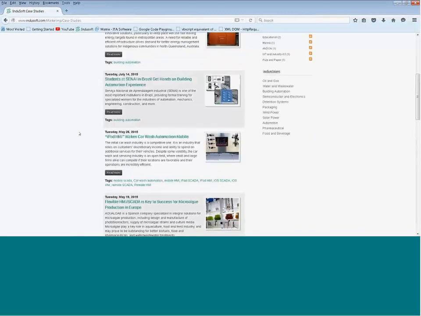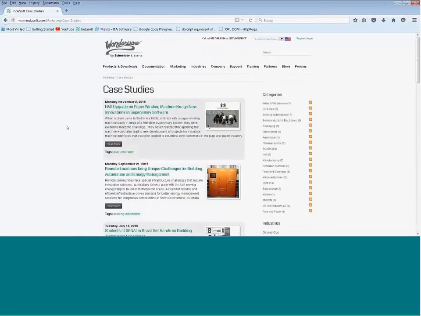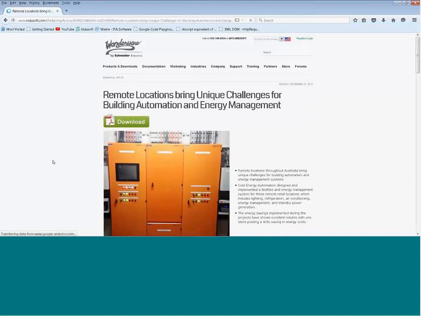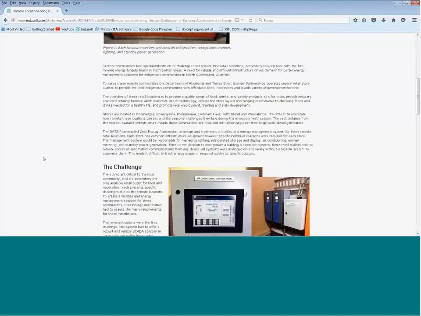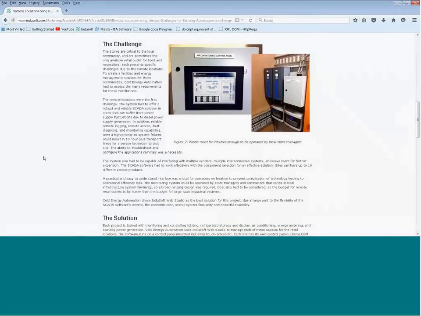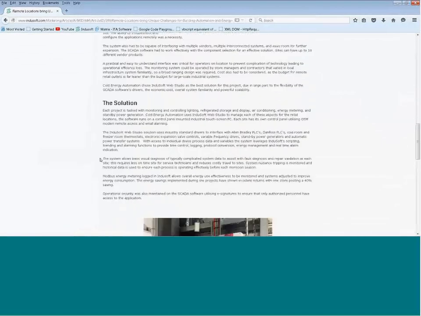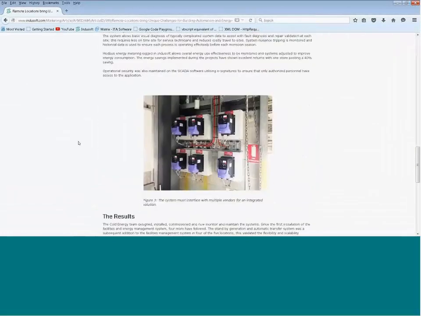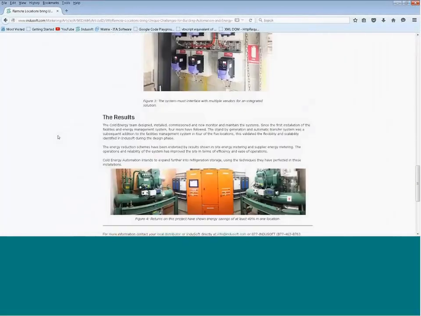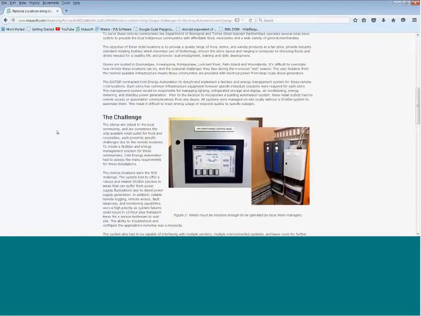I don't even know how many we have at this point, but we can break them down by categories as well. So you can see some of the information that Ryan is going to be presenting. Hopefully I don't steal your thunder, Ryan, but some of the information and what they may have run into before using Indusoft and how Indusoft helped them be successful in their project going forward.